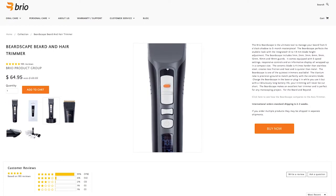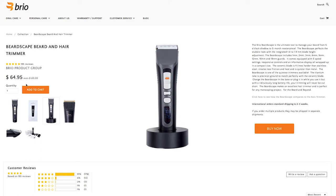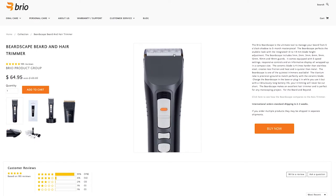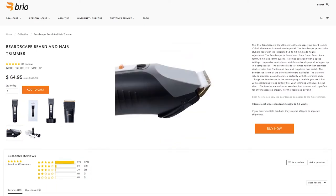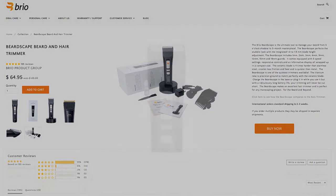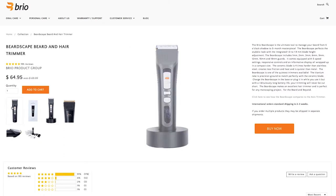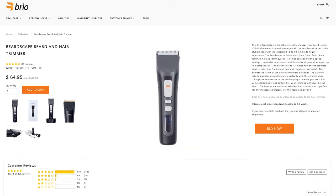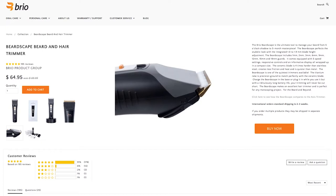If that sounds familiar, it's time to upgrade to the Brio Beardscape. I've been using it for about a year and a quarter and I just charged it for the second time — so it's like a 16-month charge if you use it once a week like I do. It's light, easy to carry, comes in a nice little pouch with variable-height blades, and has a ceramic blade so it doesn't rust or corrode as quickly as stainless steel. You don't have to oil it as often either. Go to Brio4Life.com and use code SMOKING at checkout for the best price.